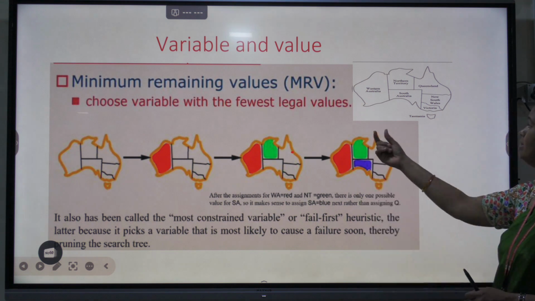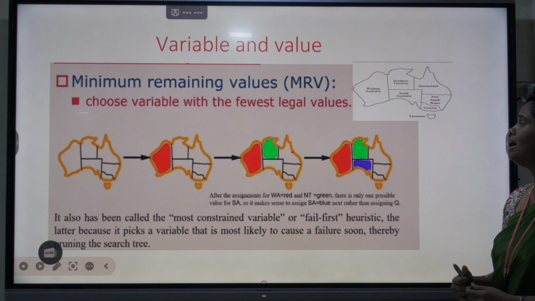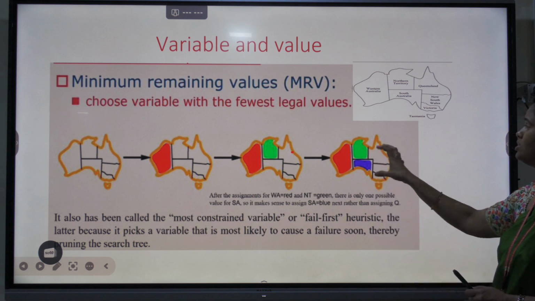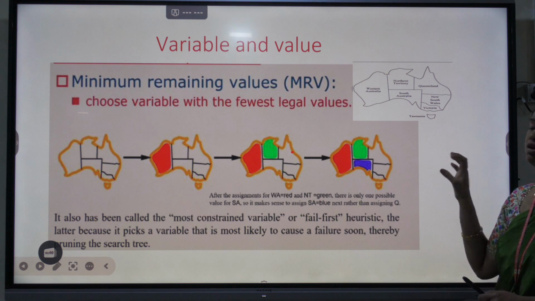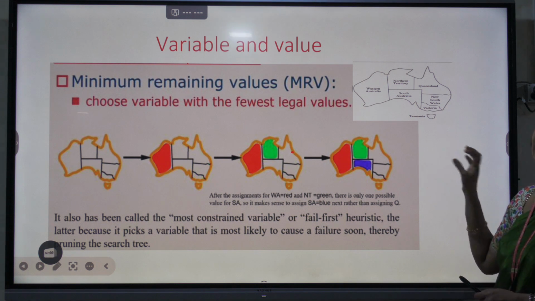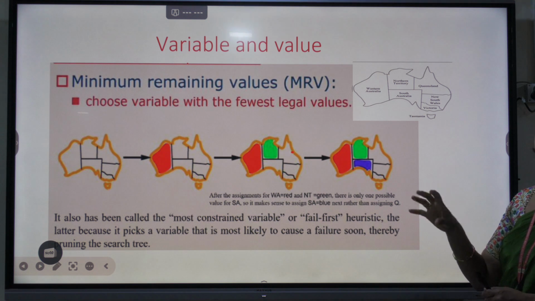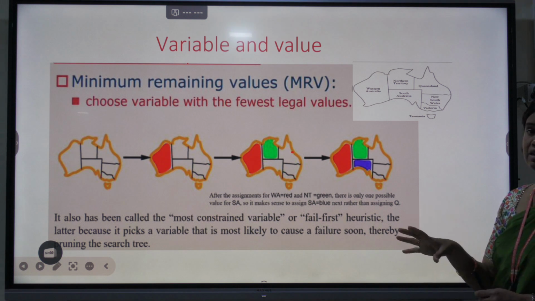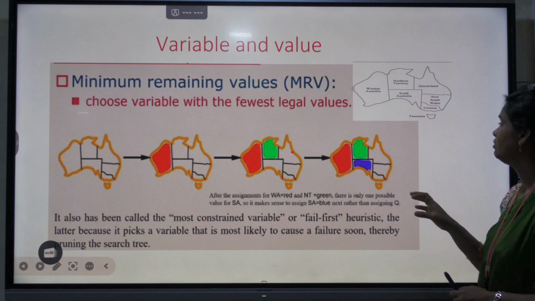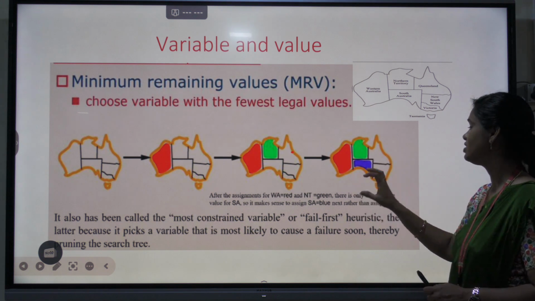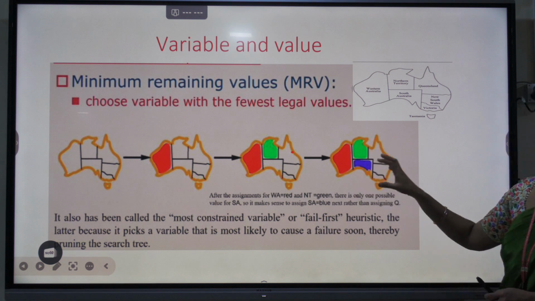So what is the minimum remaining values? You have to choose the variable which has the fewest legal values, because that is where you can fill the values easily. When a variable has more constraint, it is very difficult to fill. This is called the most constrained variable, or fail first.